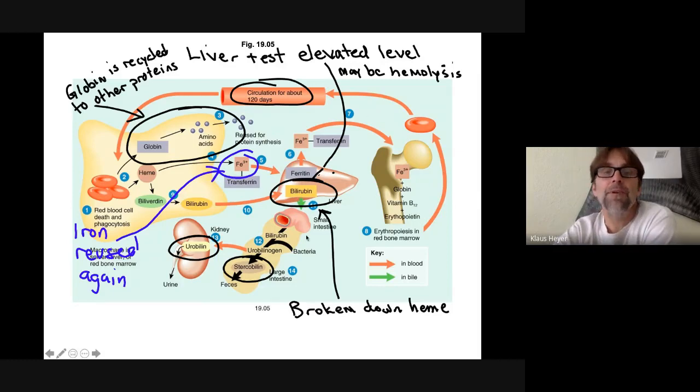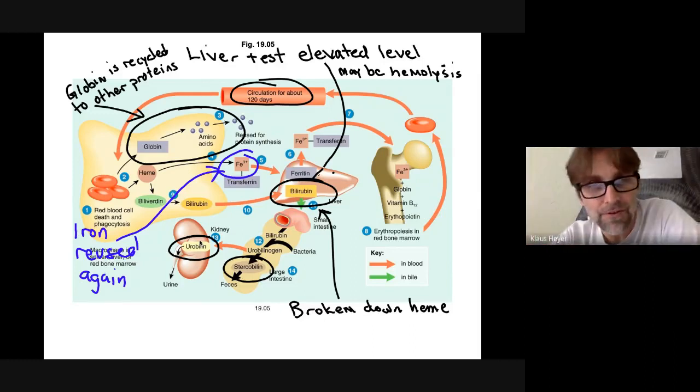Bilirubin becomes urobilinogen. It gets broken down further into urobilinogen, and then the urobilinogen either is going to stay in the intestine, and in that case it becomes stercobilin, and they've kind of color coded all of these, right? So stercobilin's kind of like brown, that colors your feces, or some of this urobilinogen is going to head to the kidneys. Then in that case it becomes urobilin. That's going to color the urine. It's got like a yellow color to it.